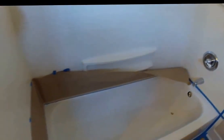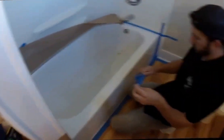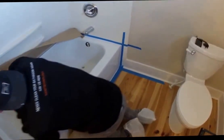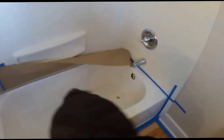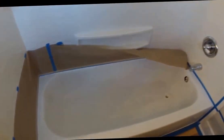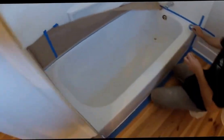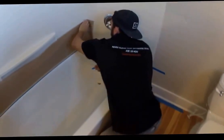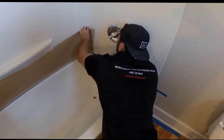So once he's done here, then we'll install our ventilation system and then get ready for our self-etching primer, and then we will apply our top coats and bring this bathtub to its original look.